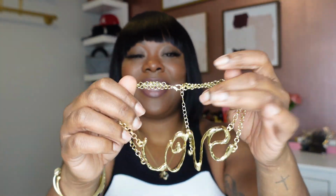So this is the necklace. It says love. It's gold and it's like a choker. So it looks exactly, from what I can remember, like the love necklace from Zara. I think this is so fly. I think this is so cute. It is very minimal, but it's there. It's a choker. You can see it. So let me give you the deets on this choker. I did get it in the yellow gold color, which is the perfect gold. It's not too yellow. It's just perfect. The love part is a little bit heavy, but you can't really tell because it's on your neck. It is adjustable. You can make it as tight or as loose as you want to.